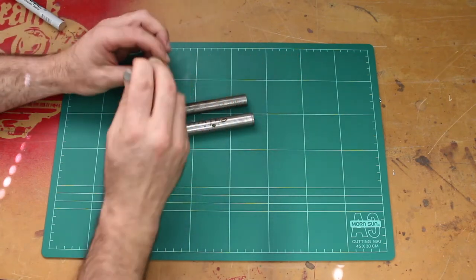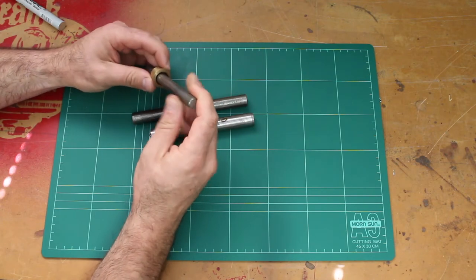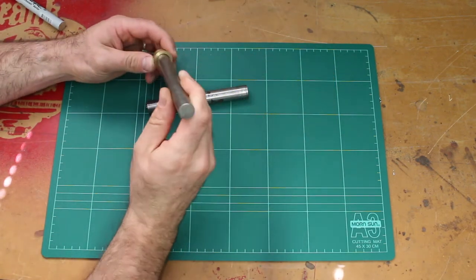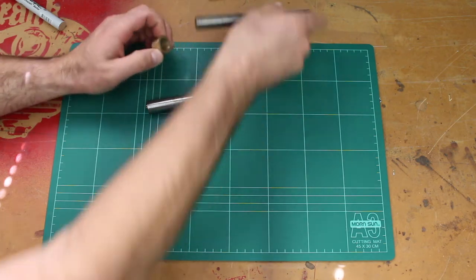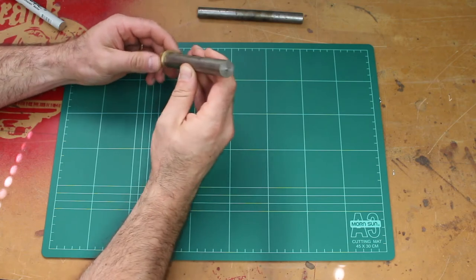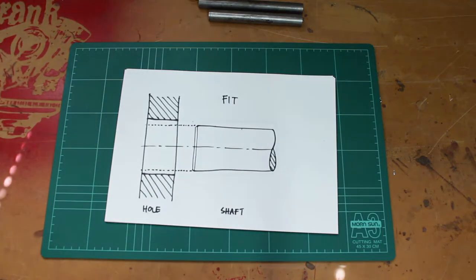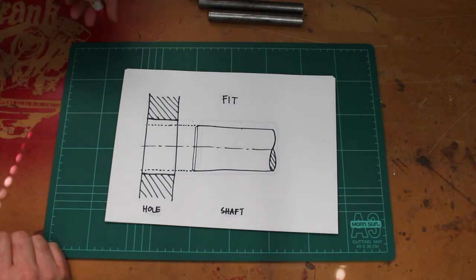So clearly the fit of this steel bar in this brass bush is very loose, so there's a lot of clearance there. This particular one's quite a bit bigger, but it fits a lot more smooth, but I can still wiggle the bush, so there's a bit of clearance there. And this particular piece of bar doesn't fit, so we've got a mismatch there.